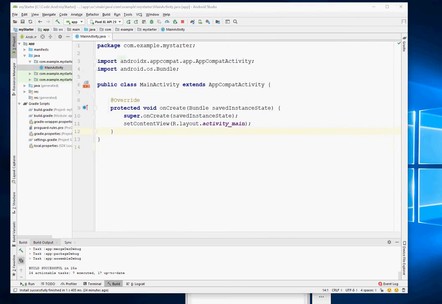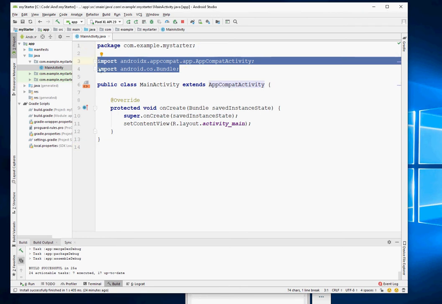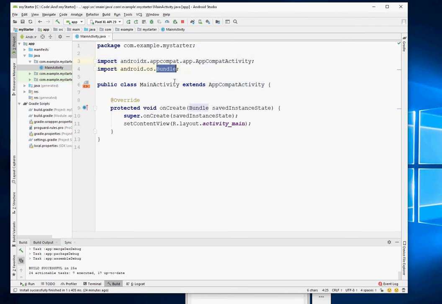So let's take a look at our Java class. First of all, we've got the name of our package, and then we've got our import statements which are importing the library. For example, this bundle library here is associated, well, you can see it's nicely highlighted in mauve here. It is where the bundle code is, if you like.